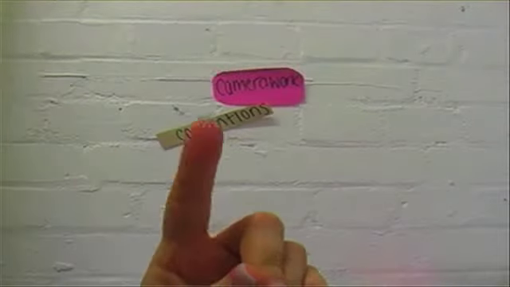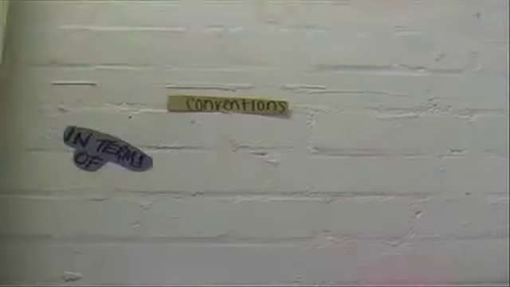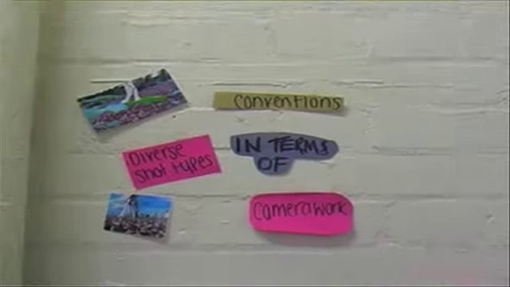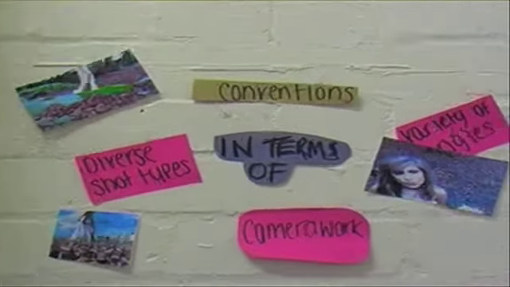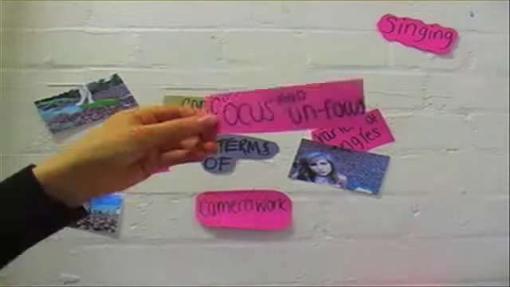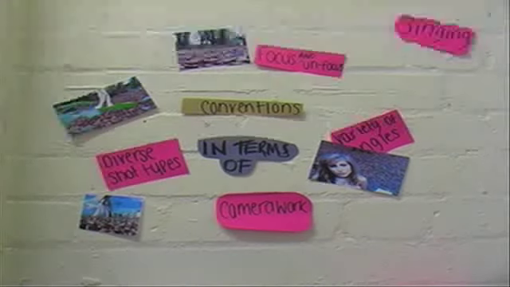The camera work conventions seen in other music videos of our genre did not change. We used most of the conventions we saw throughout other indie folk music videos we've researched into. The conventions we used in terms of camera work were the diverse shot types, which is displayed throughout the whole of our video, a variety of angles, such as the penultimate scenes of our music video where the artist is shown singing from a high angle shot, and the use of unfocusing and focusing, which we used particularly in the beginning of our video and in the final scenes.